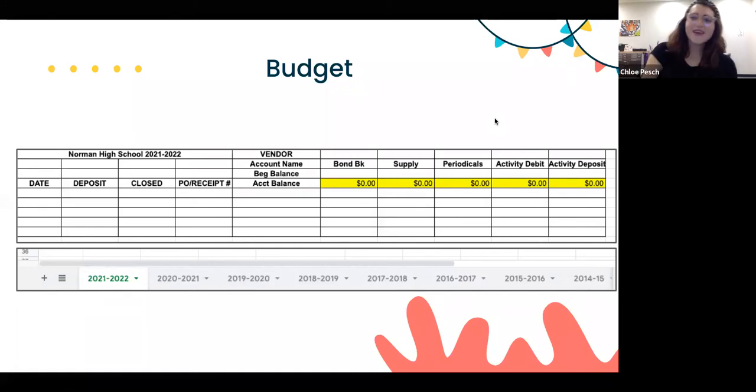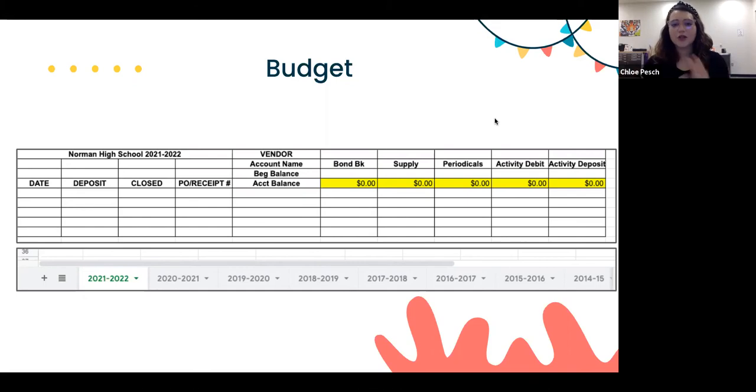But we have things like, when we submitted the PO request, once we have the PO, we can keep that in there, what vendor we're using, which category it's coming out of. And then once we put in the deductions, it'll calculate how much we have left, which makes it really easy to manage the budget, especially when you're working with two people. That way we can see who has done what. But it would also be really helpful even if you're by yourself, because you can refer back to it and keep track of everything, because you're probably not placing all your orders at once. So Google Sheets is awesome for that.